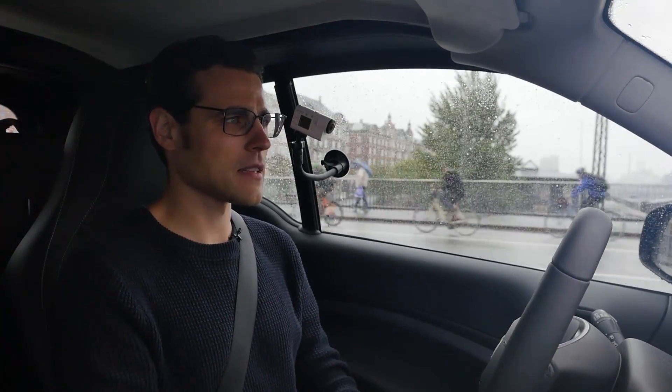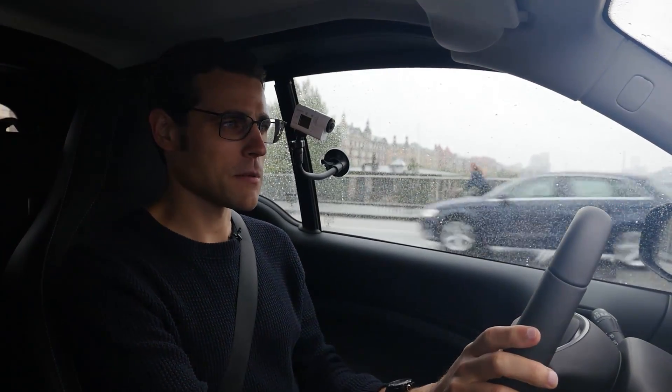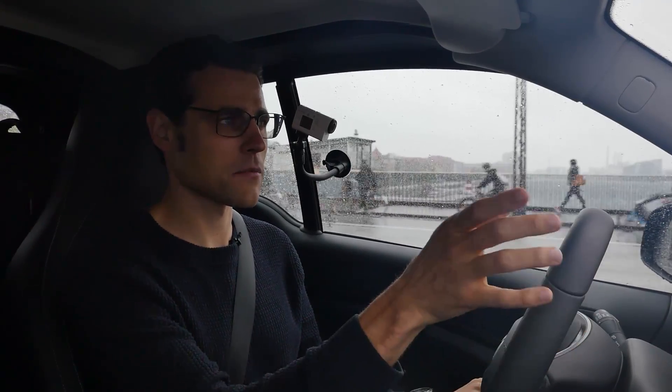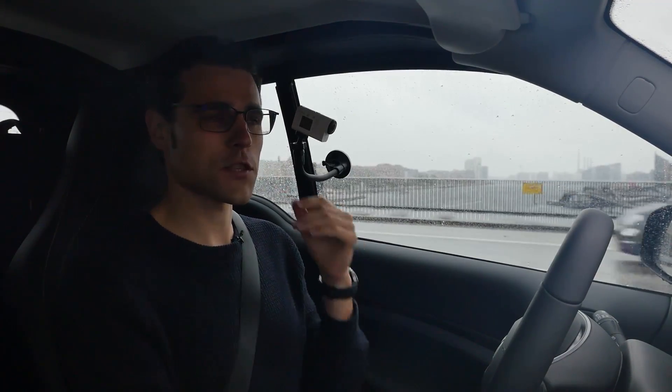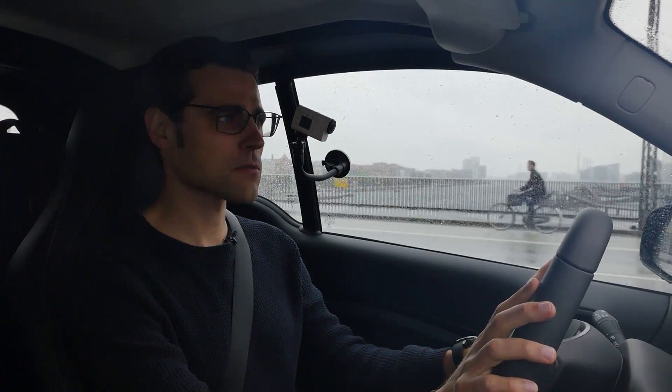If you think about this very car — you don't need such a huge range with this small city car. Usually you use it in the city, then when you go home you plug it in again. Even a normal household plug will be just fine because the battery is not so big. With a wallbox it takes about three to maximum six hours charging. My experience is from about 20 percent to 80 percent in about 30 to 40 minutes — that's a realistic figure. You usually don't deplete this EV — you plug it in again when you stop somewhere. To me the core problem of electric mobility is not the price, it's not the range — it's the infrastructure.